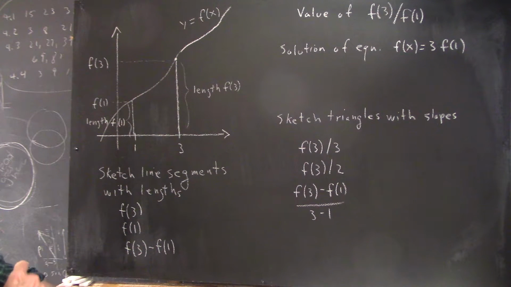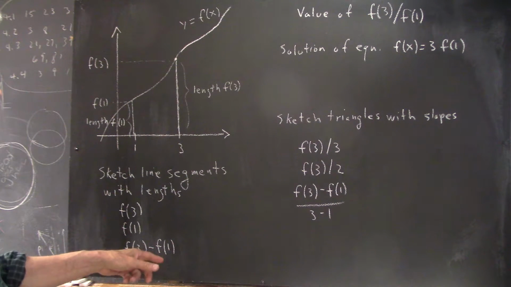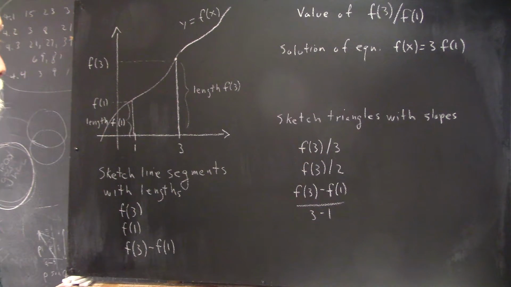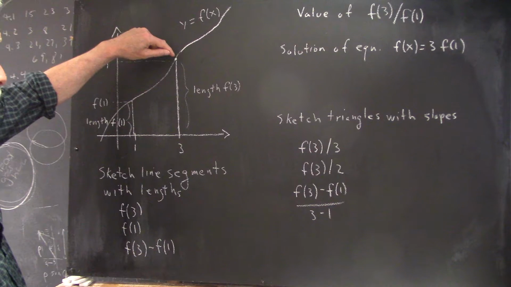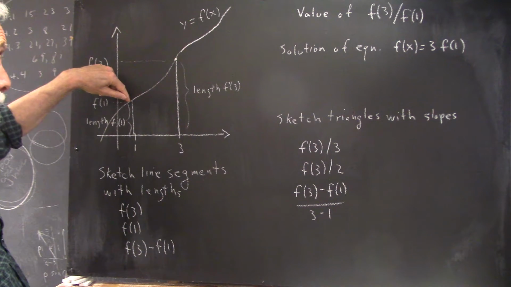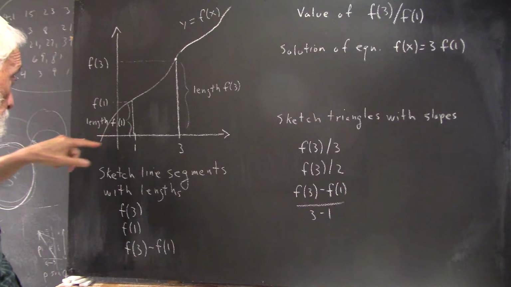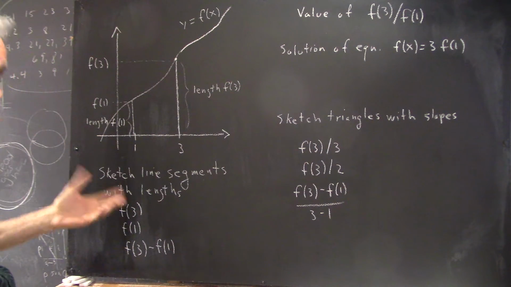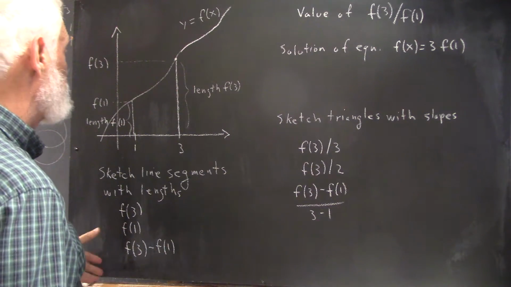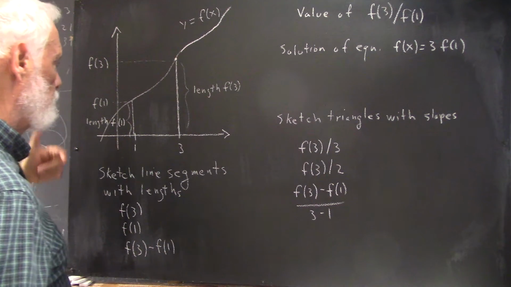And basically the theorem just says that f of 3 minus f of 1 would equal f of 3 minus 1, which is of course f of 2, if a line between this point, the x equals 3 point, and the x equals 1 point extended would pass through the origin. Okay? Then you could actually say that, but that's a very rare circumstance. There's no reason to expect that would happen. So we'll probably state that shortly.